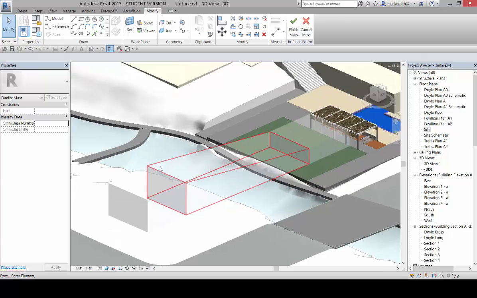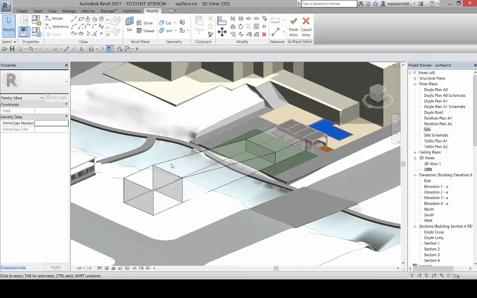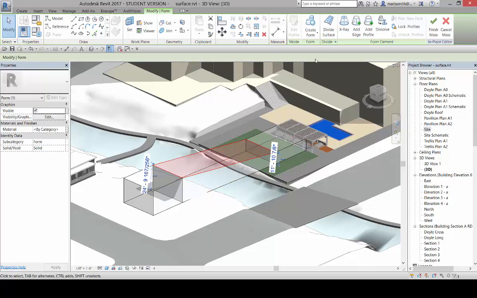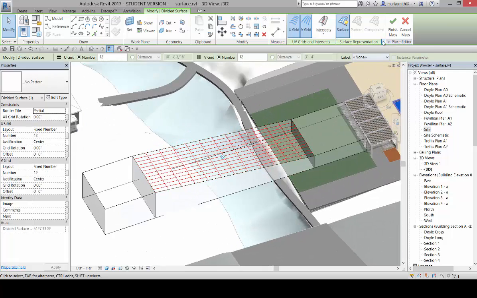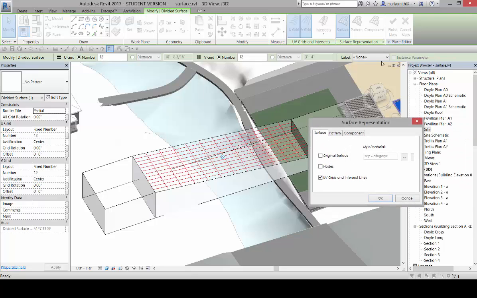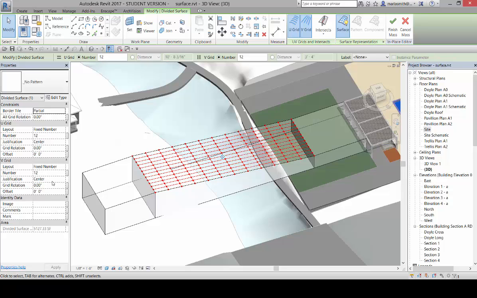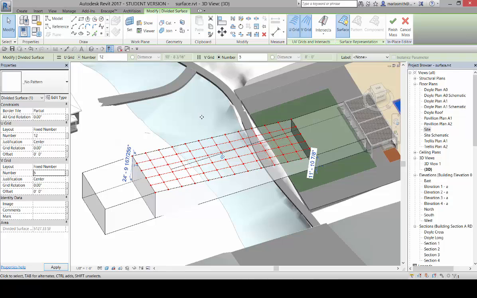And now what I'm going to do is divide the surfaces. You can divide any of these surfaces by tapping the Tab key, selecting them, and dividing that surface. It'll immediately divide that surface, and then you can turn your nodes on. So go to Surface Representation, down arrow, turn on your nodes. And I'm going to change the division here so it's a little less, maybe 6 in that direction, a little square.